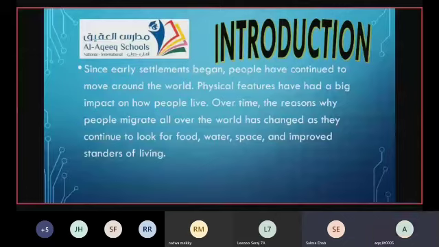Great. Okay, so from this slide, we can understand what? We can understand that reasons for migration have changed over time. In the past, people used to move from place to place seeking food and water, to meet their basic needs, but with the growth we have and everything around us, the reasons for migration became different. People started moving for different reasons. Who can give me examples of reasons for migration in modern times?